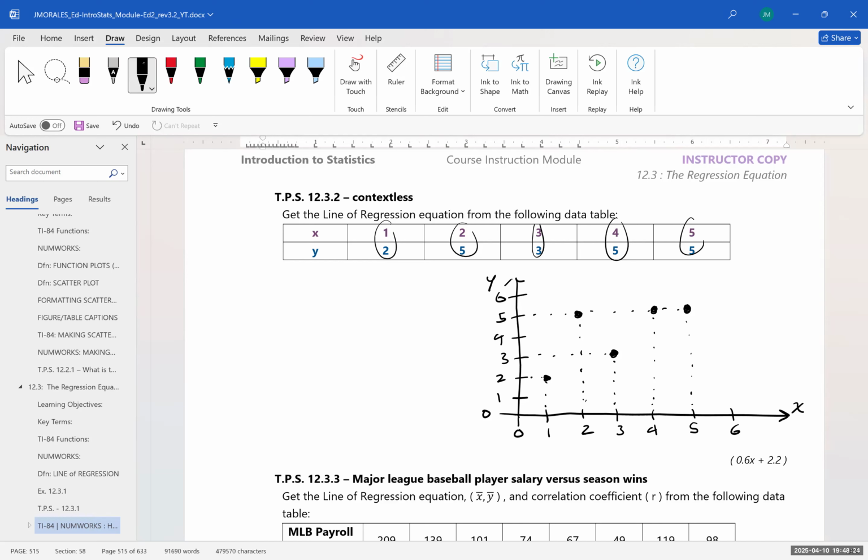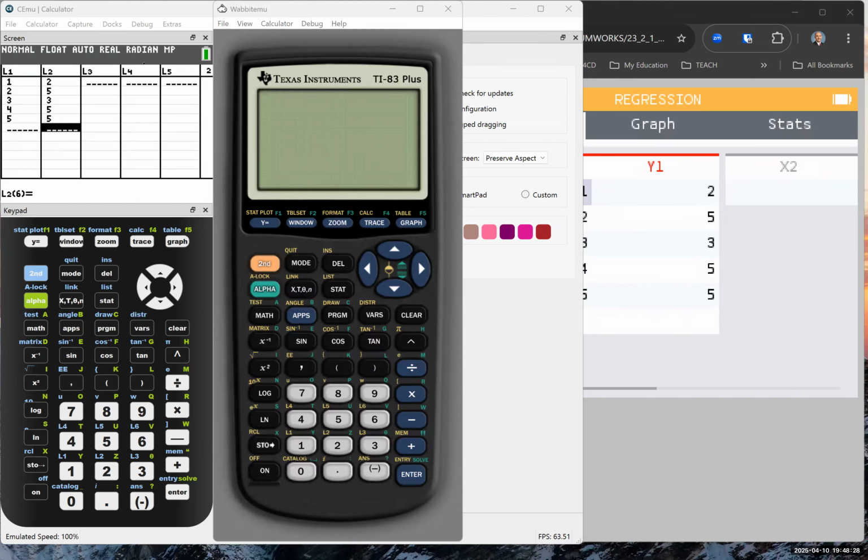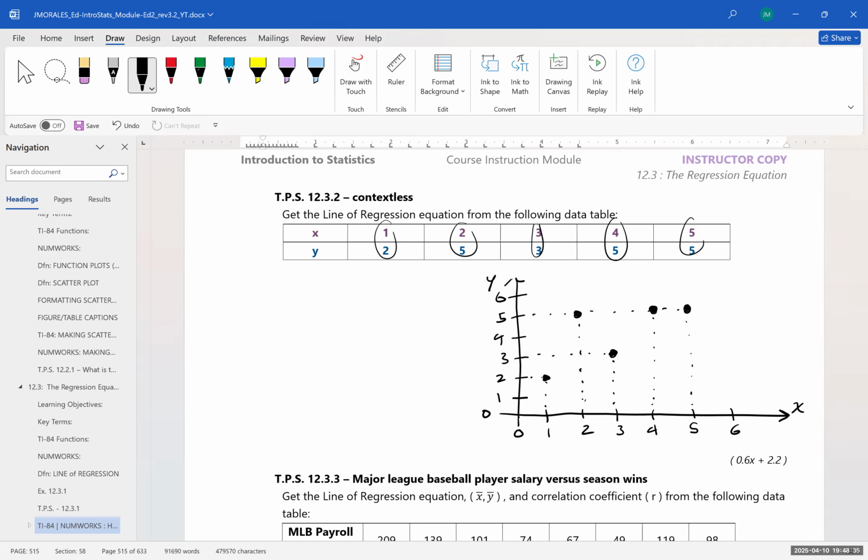Okay, so one of the things we need is x bar, y bar. There we go. We need x bar, y bar. So in order to get that, all right, we'll use our calculator.